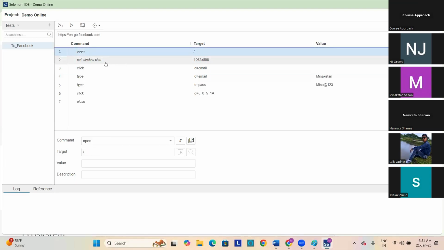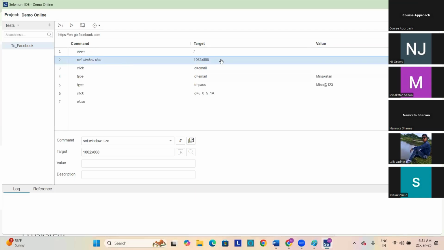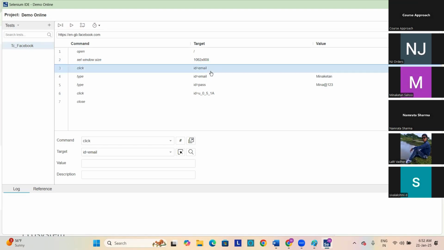Open with a slash, set window size. This is the size of the window. We have clicked somewhere on an element, like, see here, the target is ID equal to email. That means we have clicked on that checkbox. It is also highlighting. Everything is getting downloaded with this.